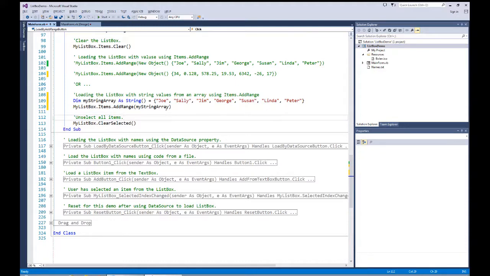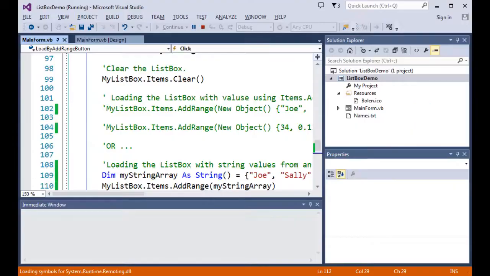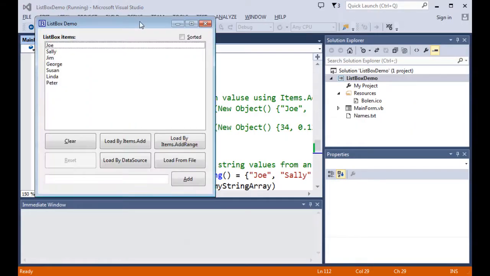And since this is an array, it will have the toList ability behind it to populate our ListBox with this one. So let's run it with this change now using the array, in this case bringing in the values with the add range method. Let's run this one. Okay, I've got it up and running. I'm going to clear it out, and now I'm going to hit it with using the array with the add range, and there they come in as well.